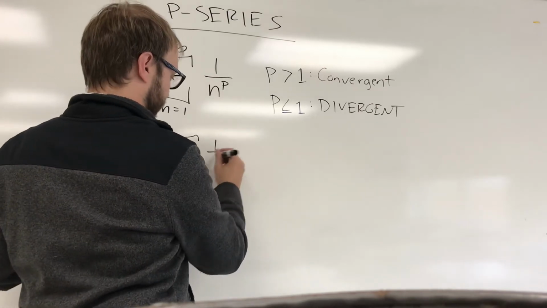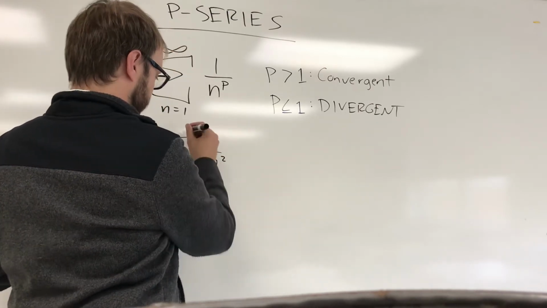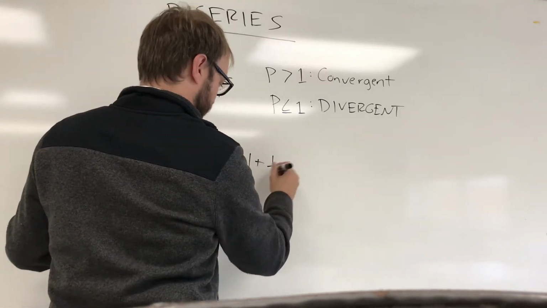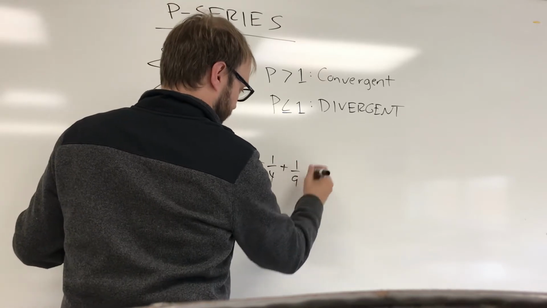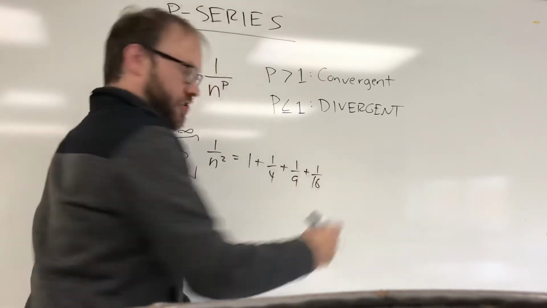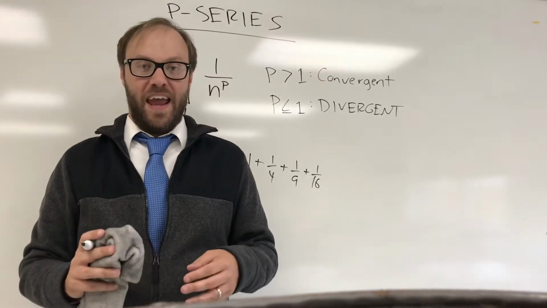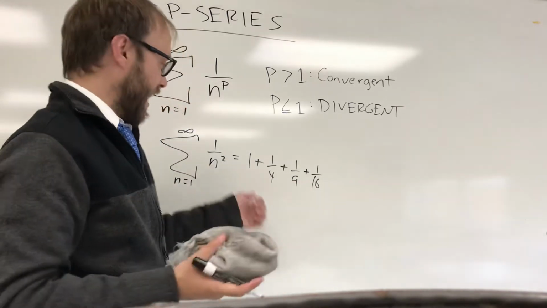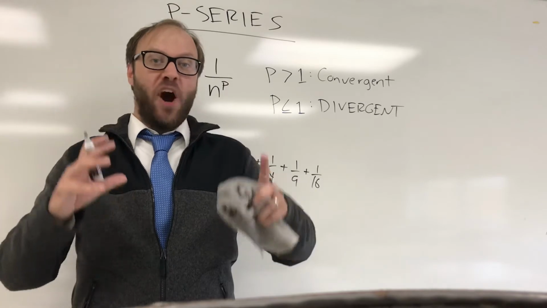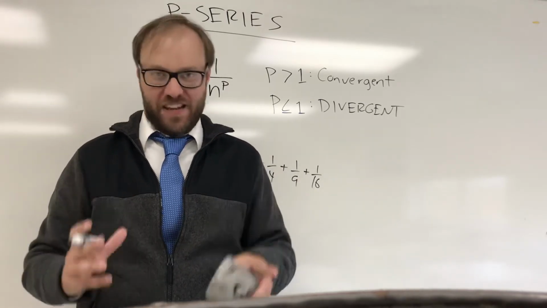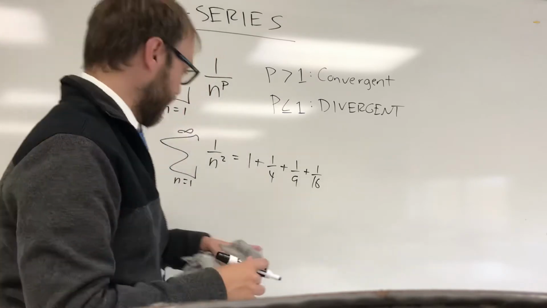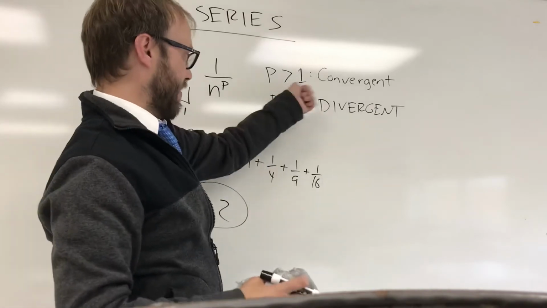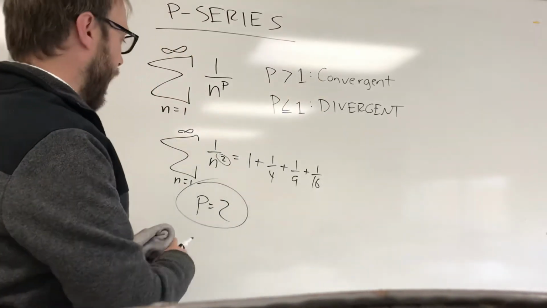So for example, if I have 1 over n squared, this will be a convergent series. And again, that would be 1 over 1 squared plus 1 over 2 squared plus 1 over 3 squared plus 1 over 4 squared. You can see these individual terms are dropping very quickly to 0. And interestingly, they're dropping a little bit faster than the regular harmonic. And so this will actually approach a sum, okay? We aren't going to be able to figure out what that sum is, okay? We're just going to be able to tell that the series does converge because the p-value is 2. And since 2 is greater than 1, that's a convergent series, okay?